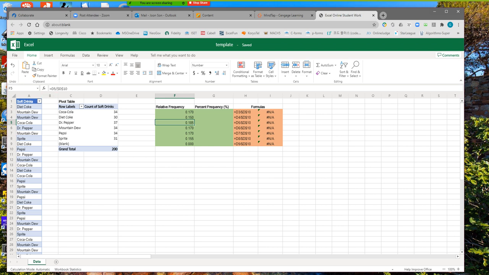But while it's changing, the denominator, the 200, does not change, because we put the dollar sign in front of both the column and the row number. Okay, so I think that's it. I think you can get the percent frequency, just multiply by 100.